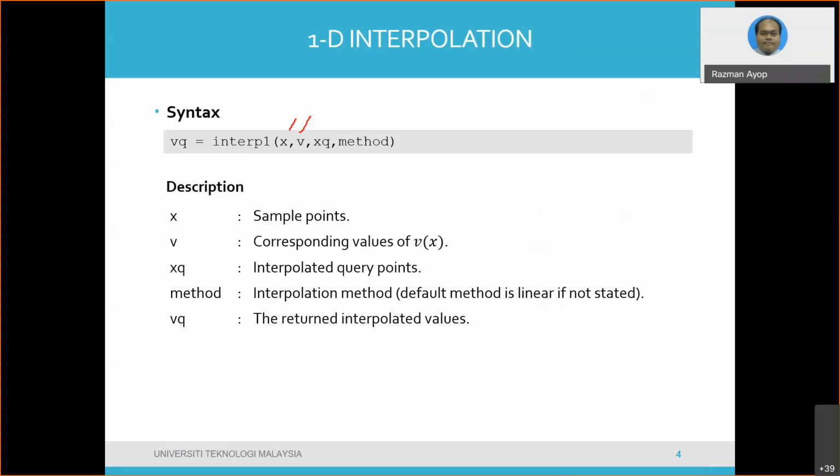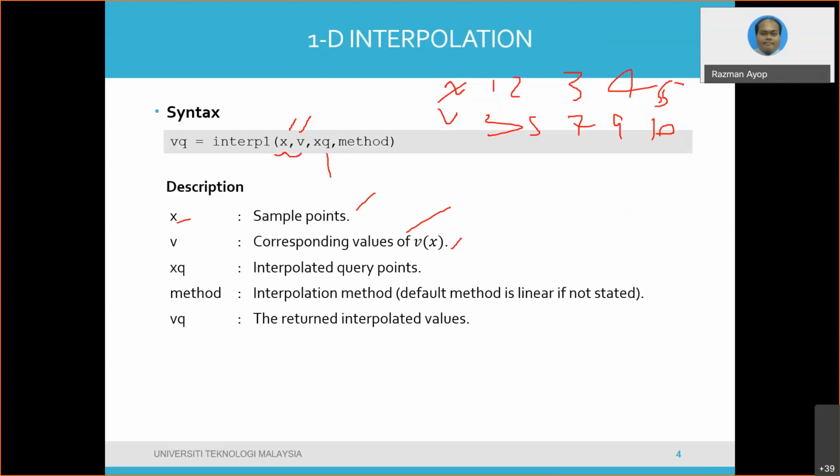For example, you collect data, you have x and v. So you have 1, 2, 3, 4, 5. You test a manipulated data, 1, 2, 3, 4, 5. Then you get the result around 3, 5, 7, 9, 10, for example. So this is the output data. So this is x, this is v, or x or y. So this is your sample data, the input and the output. The x or the y. Sample data, corresponding value of x.